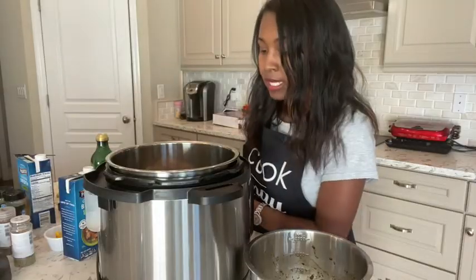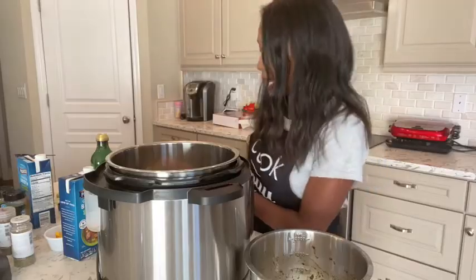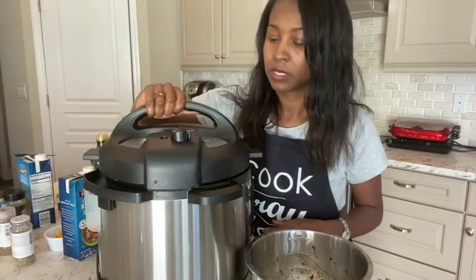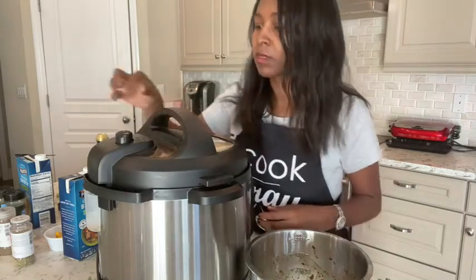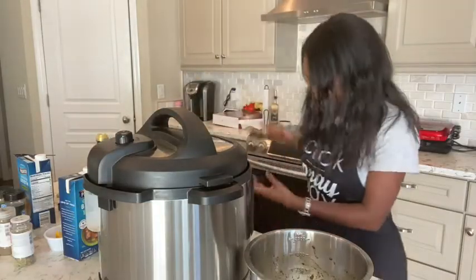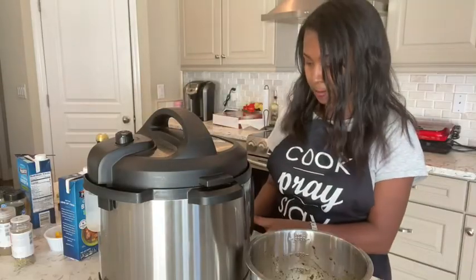So we are ready to let it cook. At this point, we will go ahead and put the Instant Pot on. We're going to set the valve to seal. Okay, we're gonna set it to seal. And I guess it would help if I plug it in, right? But go ahead and turn it on, put it on pressure cook.